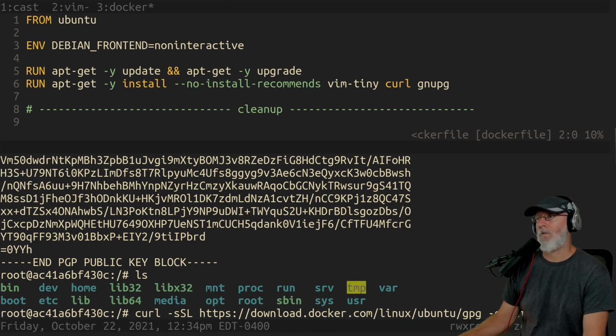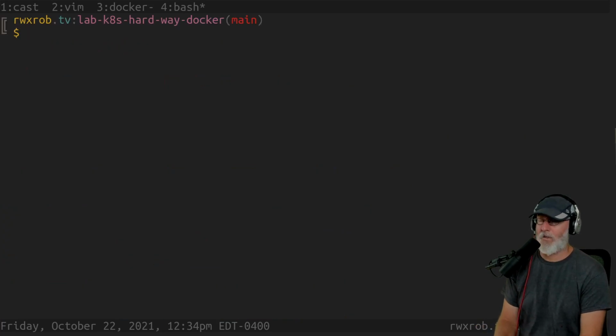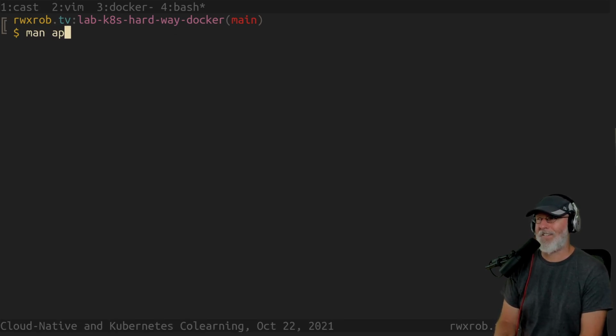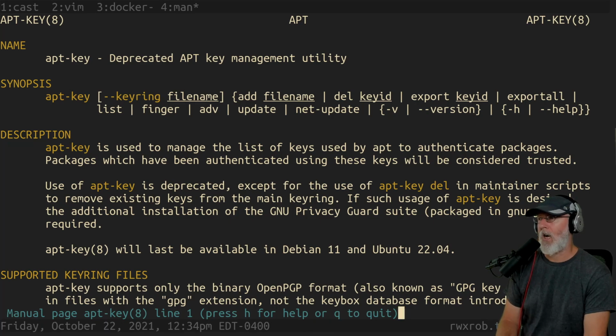You don't think it's, who changed it to be user share keyrings and not trusted.gpg.d? Wait. Because I just read the man page. So you're telling me the man page is wrong? Now we have a problem because who's right? Check it. I just read the man page and the man page said use trusted.gpg.d. So where are you getting the information?